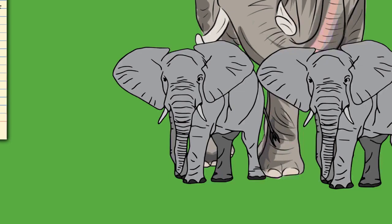Elephants suck up water which is squirted into the mouth or over the body. The trunk of an adult Asian elephant is capable of retaining 8.5 liters of water. They will also sprinkle dust or grass on themselves. When underwater, the elephant uses its trunk as a snorkel. The trunk also acts as a sense organ — its sense of smell may be four times greater than a bloodhound's.